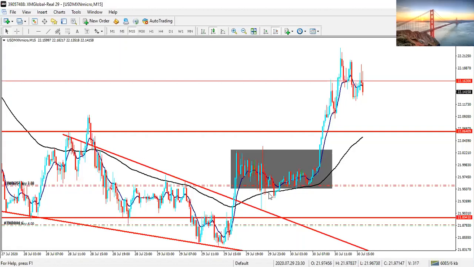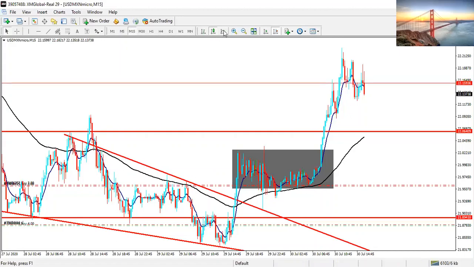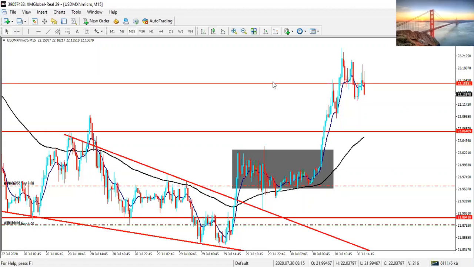Here's where you want to be careful. I think also there's a bit of manipulation that happens at consolidation areas. You will find funny looking candlesticks. Look at how long this candlestick was. So even if you had added a position, you had to be very careful with your stops. I actually put my stops lower than this entry, because I knew something funny was going to happen at this consolidation area. They usually have funny looking wicks. And if you add the line graph, you actually find that it's a nice consolidation, but the funny looking wicks actually knock people's stop losses. So be careful of that.